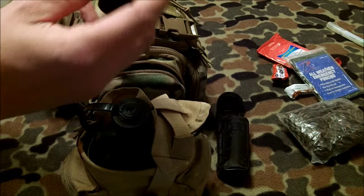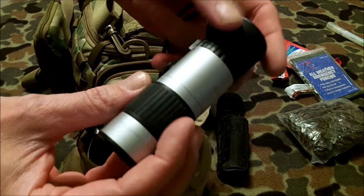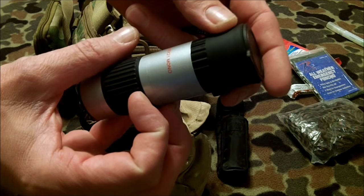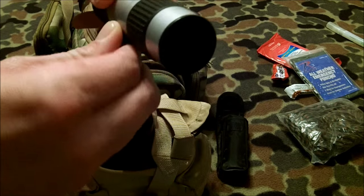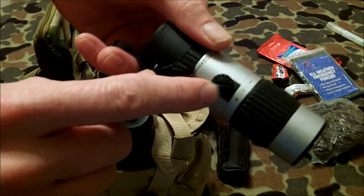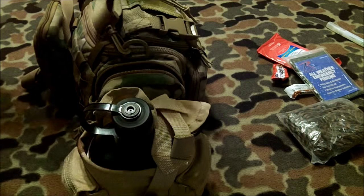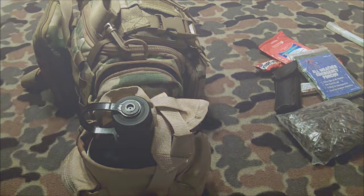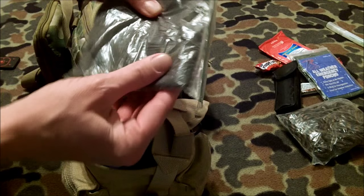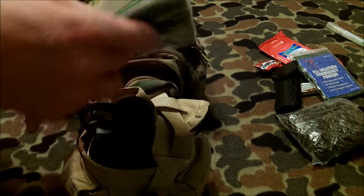We have a little monocular scope — something to see from a distance. I don't want to carry binoculars, so I carry a monocular. This one is a 15 to 55 power, 15-55 by 21 degrees monocular. It's a real pain at high magnification if you're hand-holding it, but it has a hole where you can mount it on a regular camera tripod screw, which is really handy. And there's also a Condor neck wrap in here that you can make into a ninja mask, neck warmer, etc.